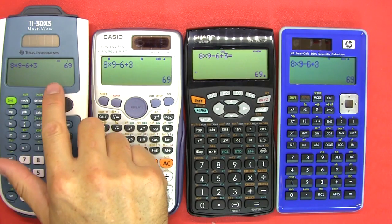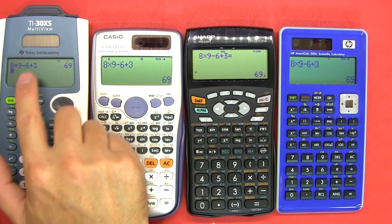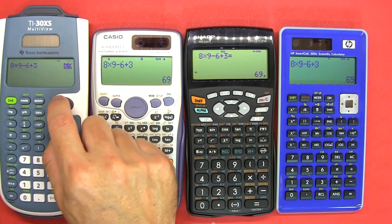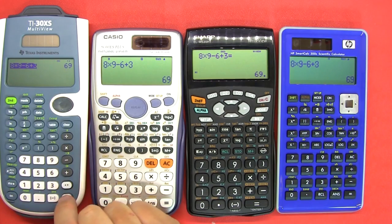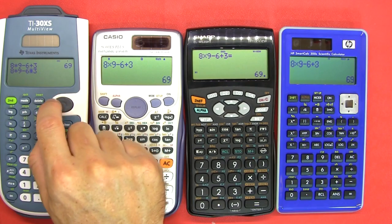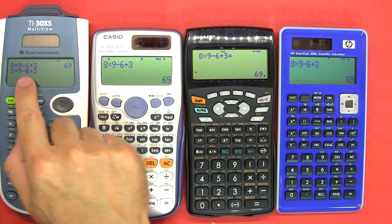Right, so let's go and have a look at the ease of going back to edit something on these calculators then. On the Texas Instruments up here, I can go up, I can cursor up, I select, and if I push enter, it pulls it down into my working space. I can then cursor along and enter, let's say I want to enter the number 7 there as a correction.